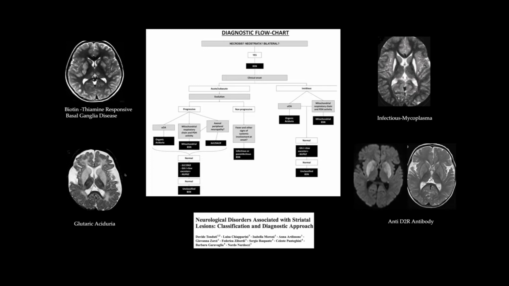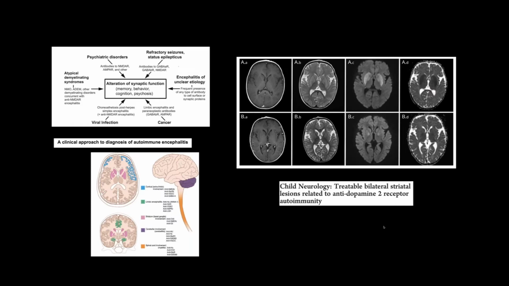Infectious and also, as you say, genetic disorders. Is there any particular clinical presentation for the anti-D2R antibody, Dr. Lokesh? Or is it too soon to categorize them? They have very varied presentations. Some are very chronic presentations. They can present with non-specific movement disorders, slowly progressing over a period of months, without too many changes on the MRI. Whereas you can have acute presentations like this with basal ganglia swelling and anti-DR2 antibodies.